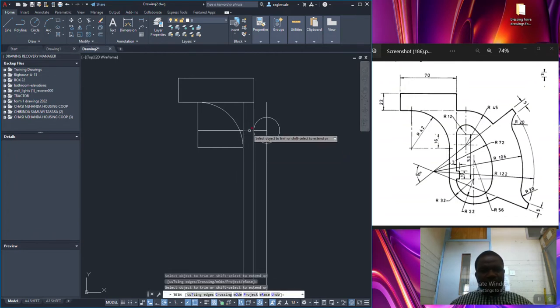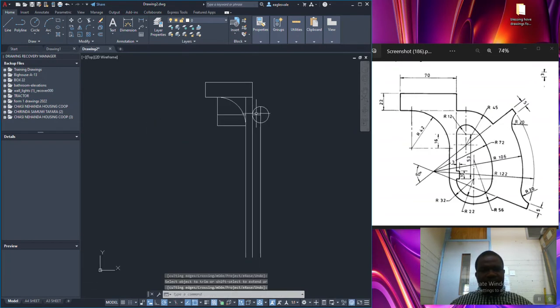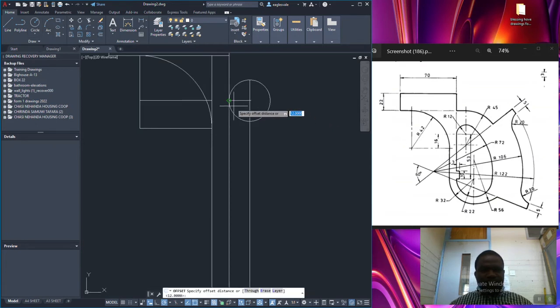This is no longer necessary, and this is no longer necessary, but let me leave it there. We need to offset this line with 53 in order for us to locate the center of the radius 32 and 22. So it's offset, and the distance is 53.